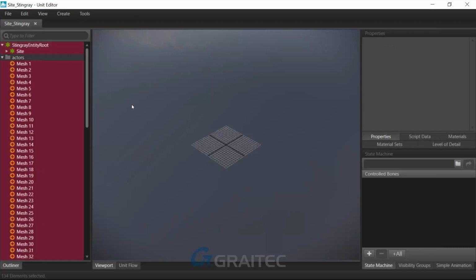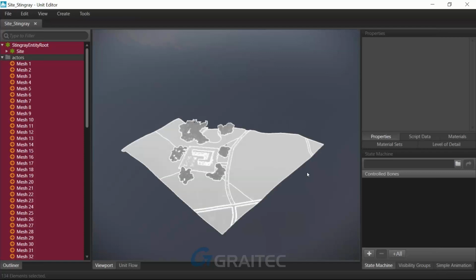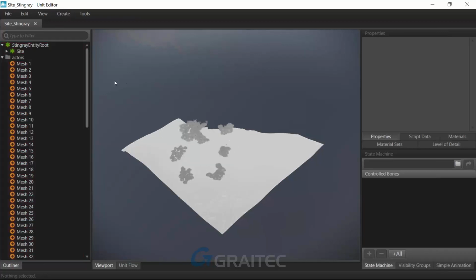Give it a second. There we go. What you want to do is assign an actor to it, a gravity actor, so once your player is running across your scene, he's not falling infinitely into space, okay?